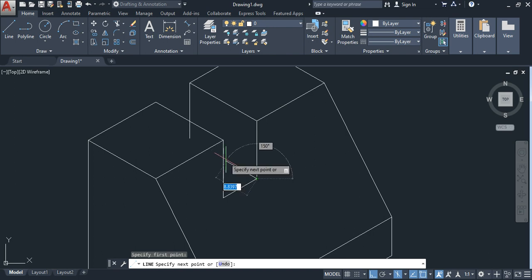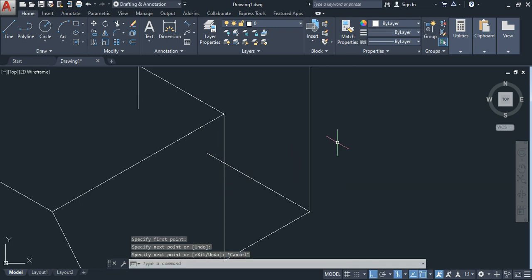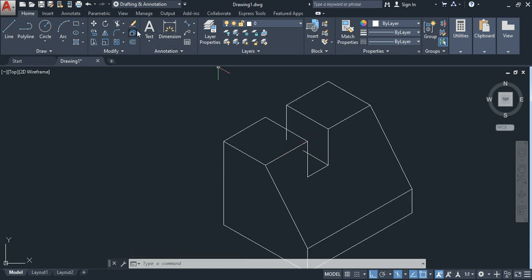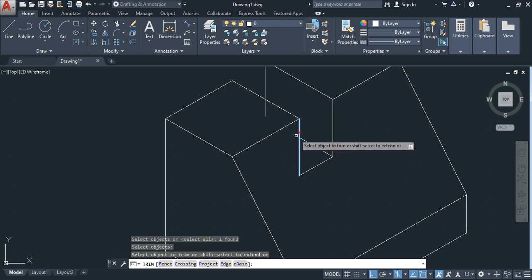Just click here, and in this way also, just go in this direction only, up to some length. And here, these parts are extra parts. If you see this part and this part, you can trim them. For that, select trim, and first select the reference, meaning this line is crossing this one, so first we have to select this one. Select this and press enter, and after that you can select this one, trim, and continue that, press enter.